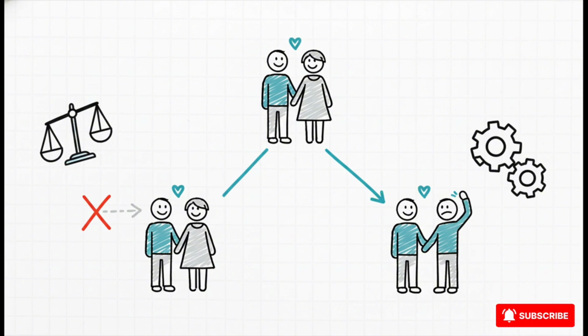The process guarantees a stable result. What does that mean? It means there are no two people who would both rather be with each other than with their current partners. There's no incentive for anyone to break things up. So a simple set of rules takes what seems like a complicated social mess and creates a fair and predictable outcome for everybody. Pretty amazing.